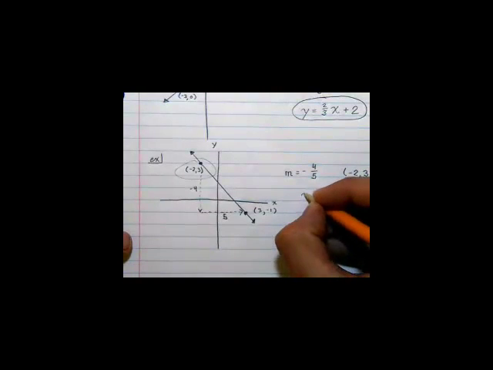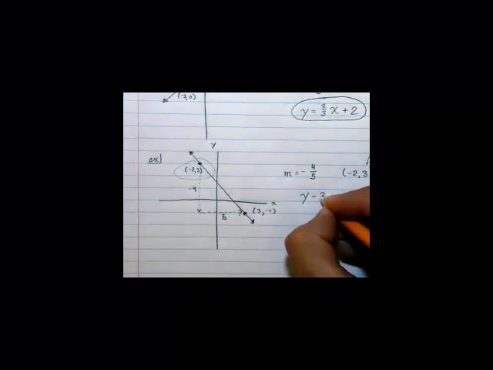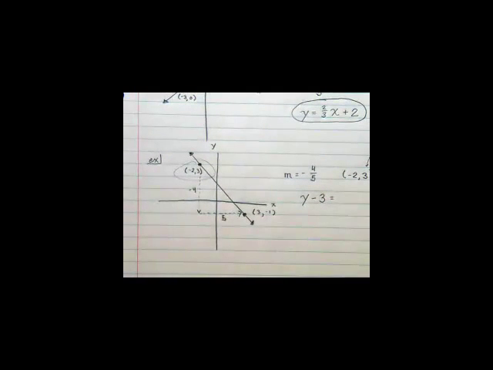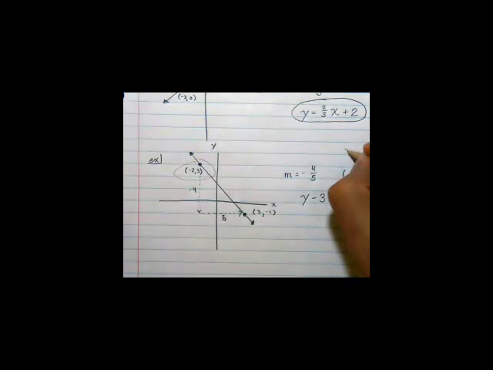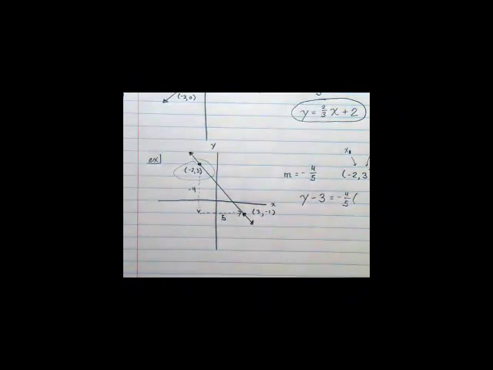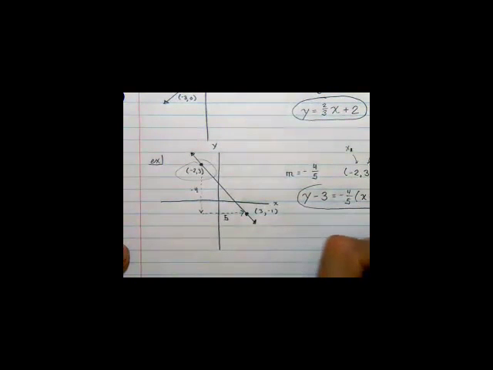So in point-slope, we said it's y minus y1. Well, that would be this number, right? The 3 is the y1. So y minus 3 equals m, negative 4/5. And then in parentheses, x minus x1. I'm sorry, x1, my bad. x minus x1. So if x1 is negative 2, what am I going to write in the parentheses there? I can do a plus 2, right? So x plus 2. Okay, so if the question asked you to write the point-slope form of the equation, you'd be done. You got it. It's right here.